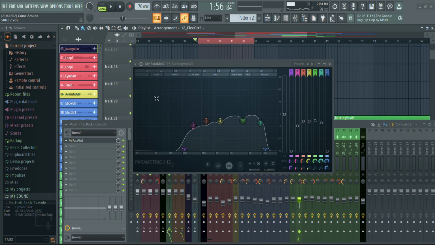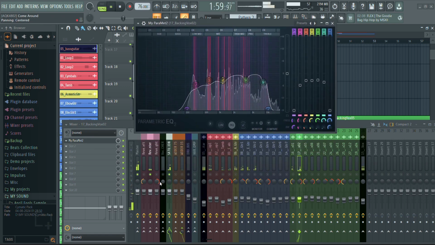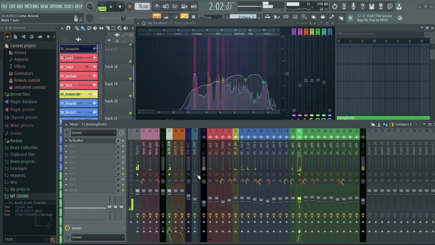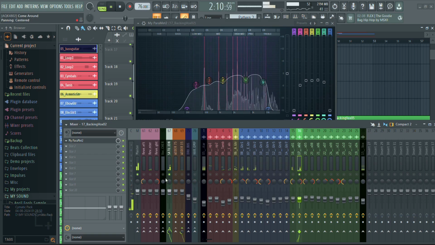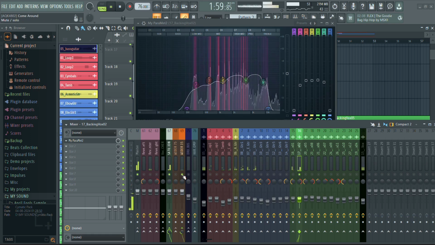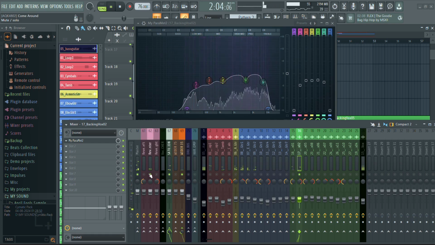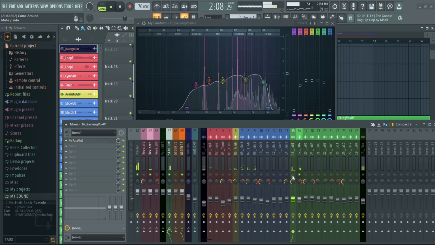For the other vocals, this is the other vocal. Danny, come around, around again, Danny. Danny, come around. Without EQ. Can't you hear? With EQ and this wider plugin. Danny, come around, around again, Danny. Danny, come around. Can't you hear? Both of them together.